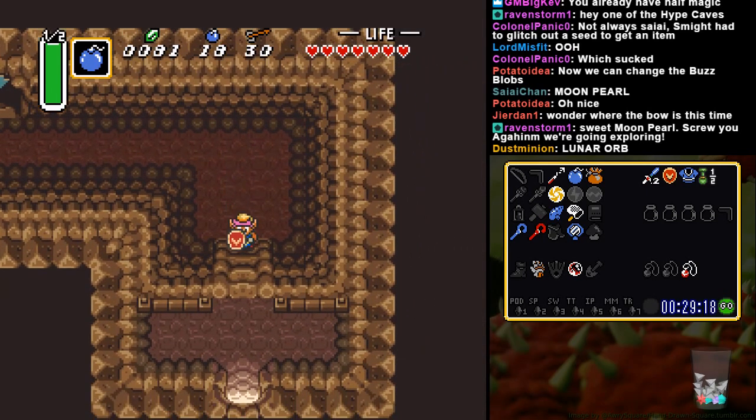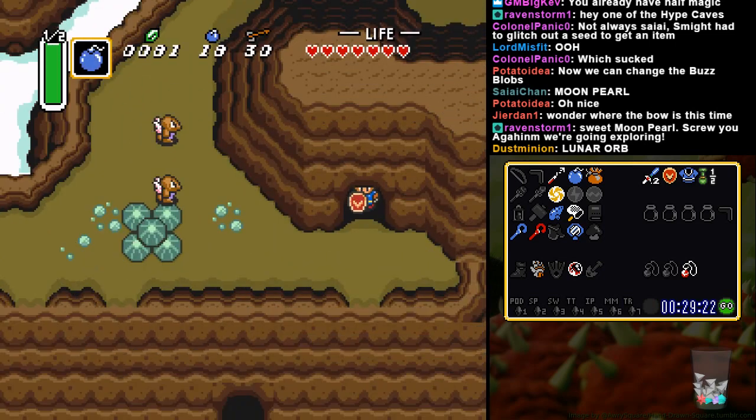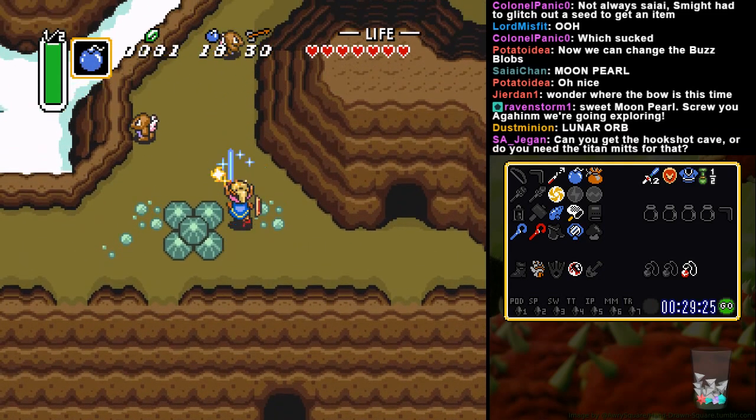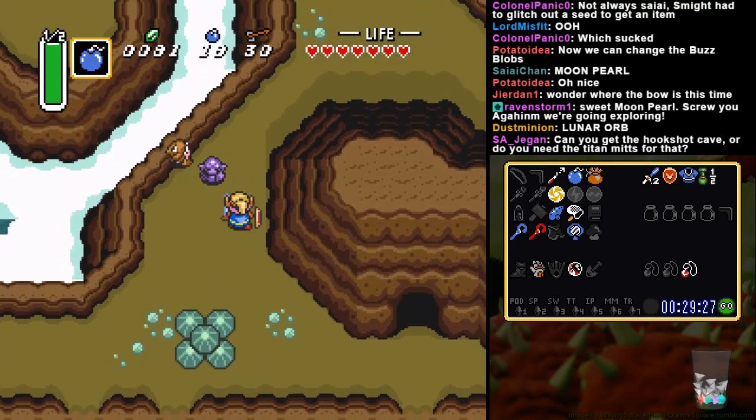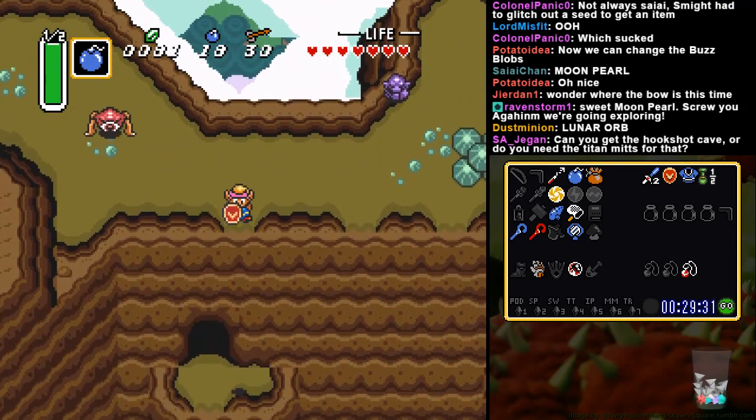But no, we still have to say hello to Agahnim. Unless we get Titan's Mitt and the hammer, we're not gonna be able to go in the Dark World at all, because you usually need either Titan's Mitt or the hammer in order to get anywhere. But yeah, the last item that we want is over here.